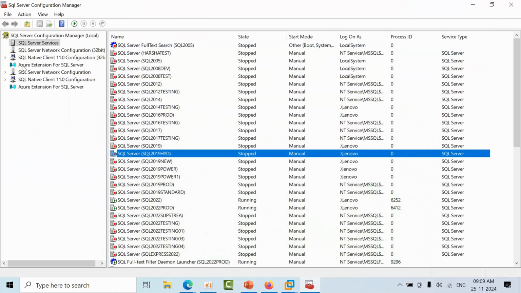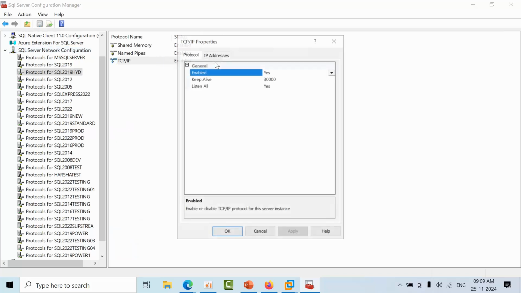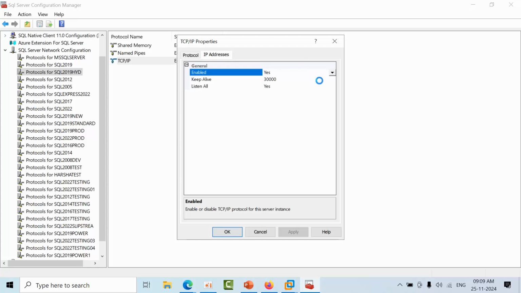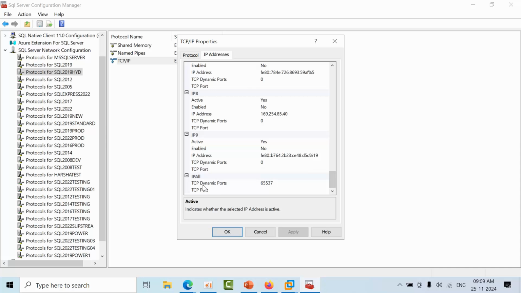Now I just went to the configuration, go to TCP/IP, come to IP addresses. See, sir, what is the port number that I have given? I have gone beyond the limitation.